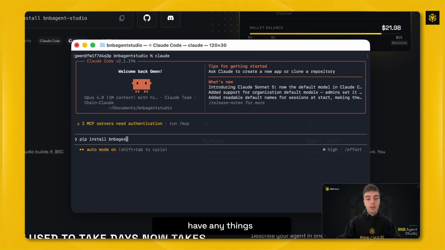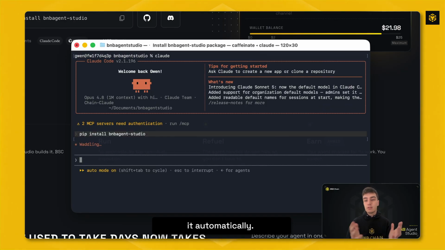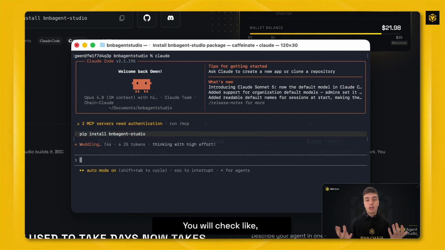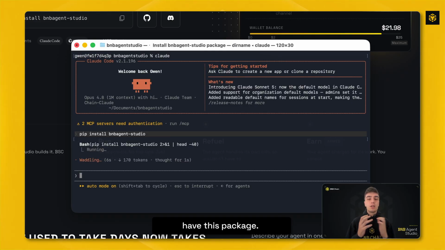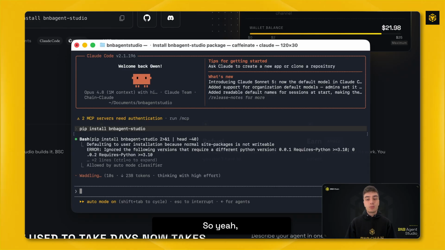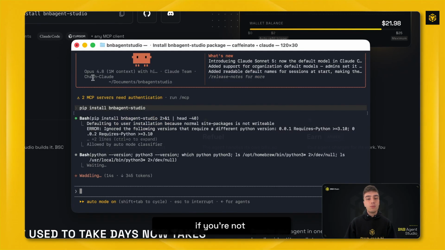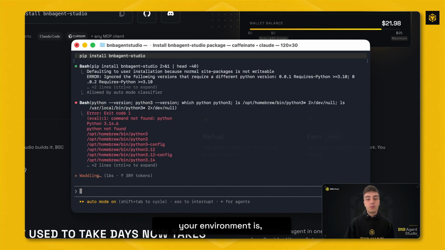Then if anything is not the same as my environment, it will fix it automatically. It will check, oh, okay, I don't have this package, so maybe I can install it directly. So yeah, I think it's easier to do it this way if you're not sure how stable your environment is.